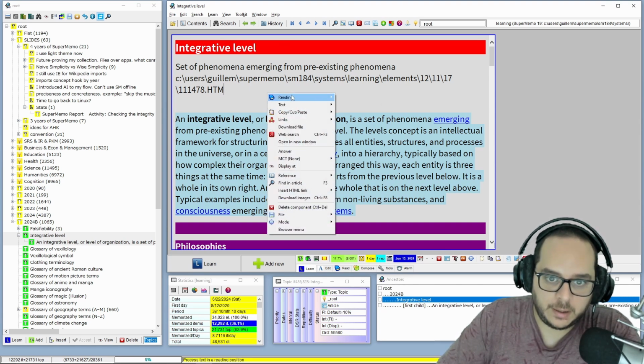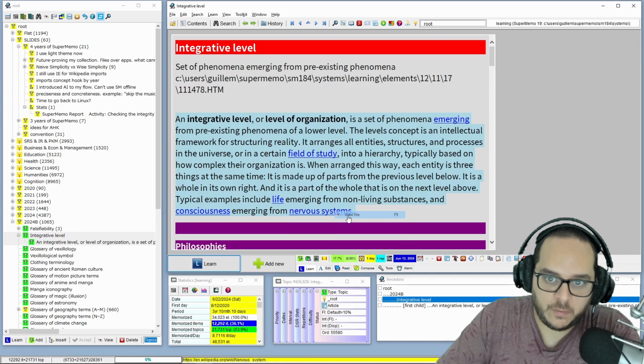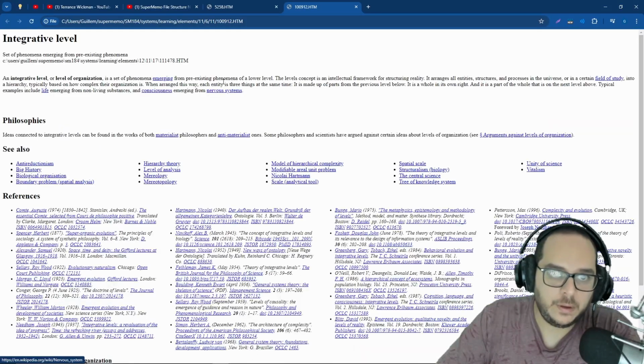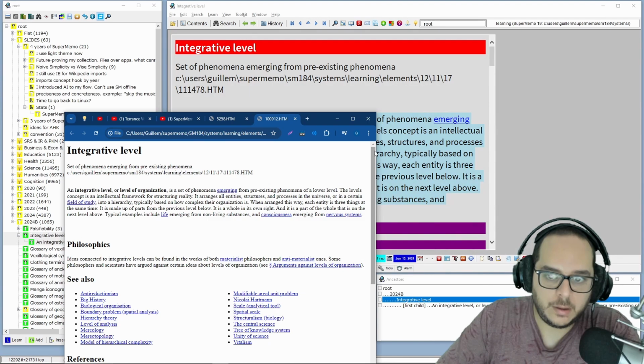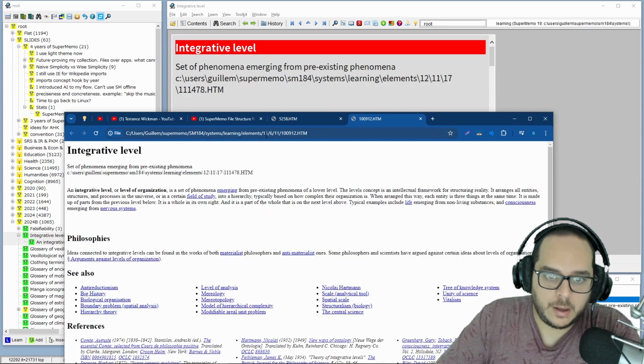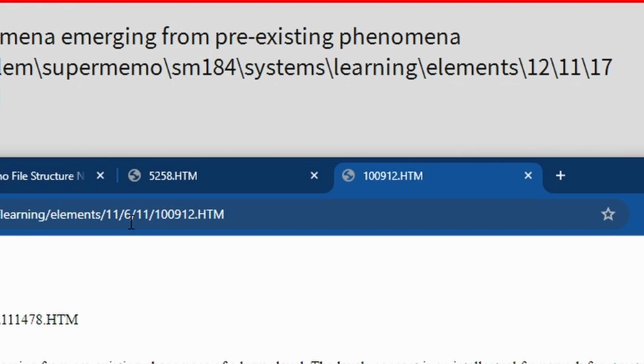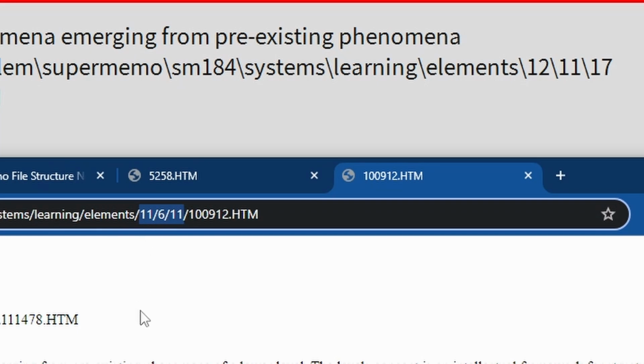So if I right click, file, view file, look, 11, 6, 11, 100,912. The file name is different and the directory is in a different place.